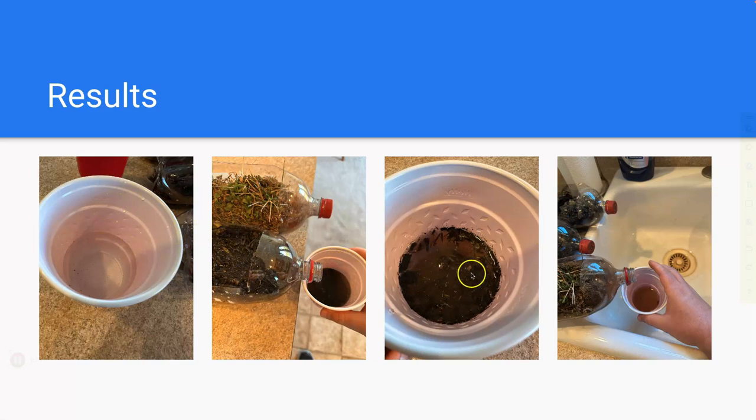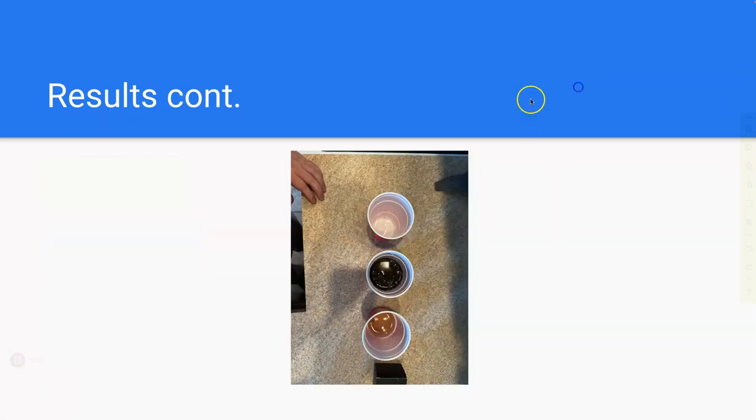Loose soil, you can kind of see here. Anything that was loose kind of got washed off into the drain, or washed off as well. So a lot of soil and dirt from the top got let loose. And then the third one, where it had grass and roots, it wasn't quite so clear. I think I probably could have set this design up a little bit better. But it was definitely not as dirty as the water that I had from the loose soil. So it did retain some more water. And I will say it took a lot longer for this water to actually leak out of here.